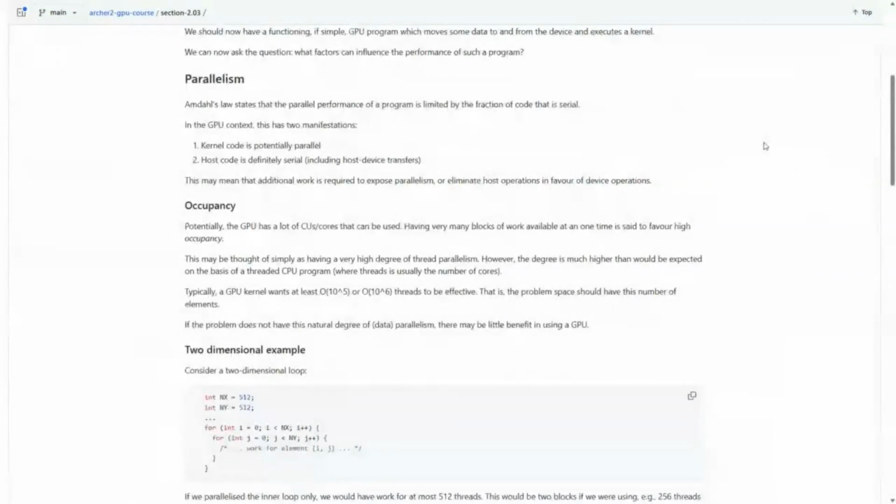What we've looked at so far is a one-dimensional array and updating that. What we most often want to do is work in multiple higher dimensions. Maybe we want to work on matrices, not just vectors. This provides much greater opportunity for parallelization because the element count goes up much quicker. It's also a common pattern we expect to do in scientific computing. So in a simple set of for loops, we might see nx, ny, and we might loop over the elements in nested loops, and we might do work on each element of the matrix.